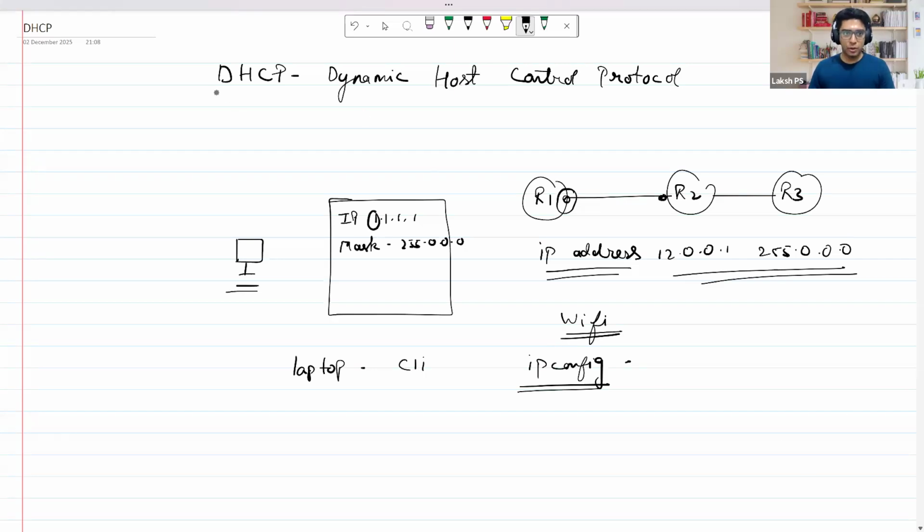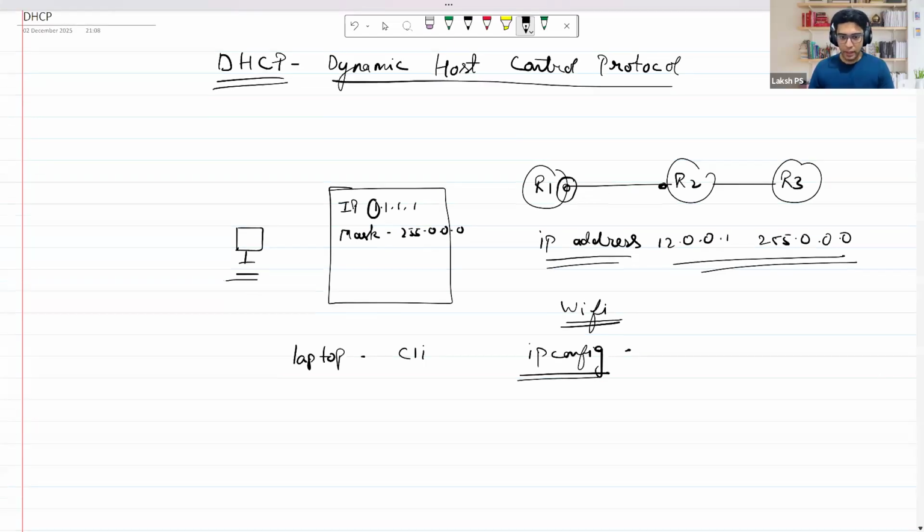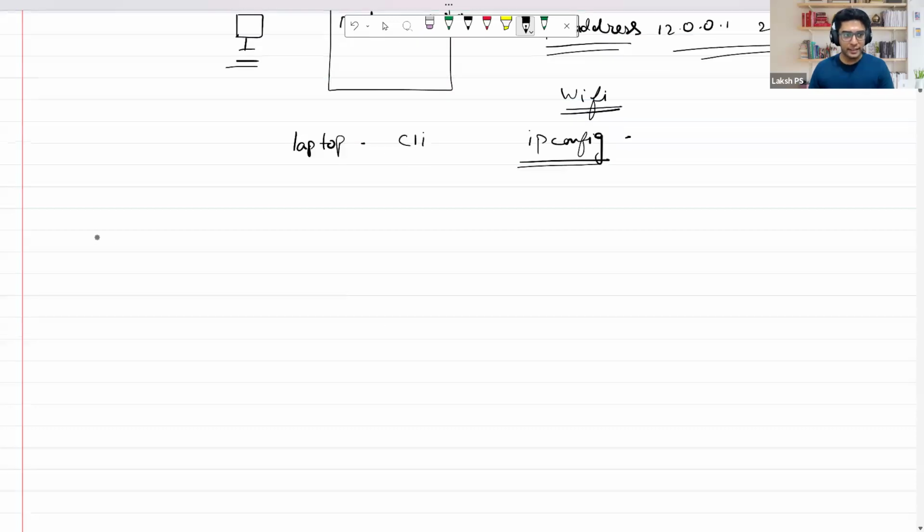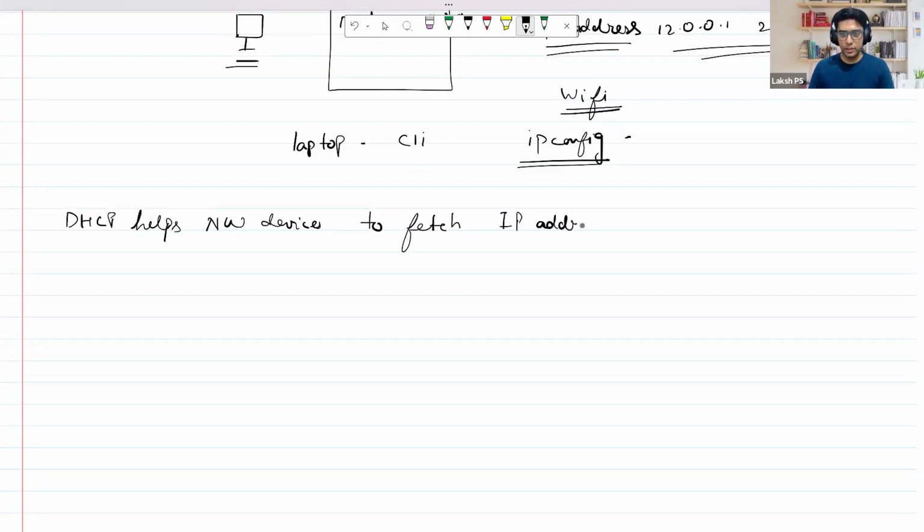It is because of this protocol, DHCP, or Dynamic Host Control Protocol. DHCP helps networking devices to fetch IP addresses.